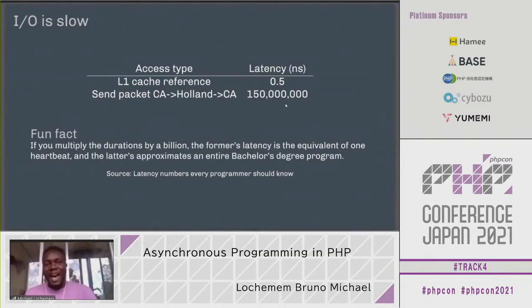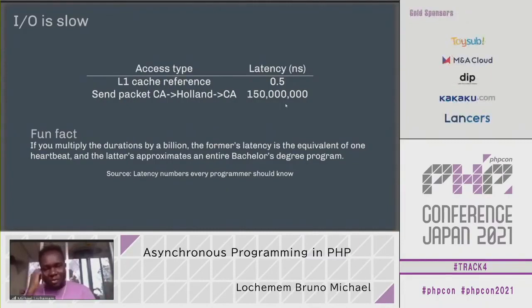IO is very arduous. Now, to put that into context, we will look at memory access. We'll look at latency, which is pretty much a measure of CPU dormancy. So we'll look at the L1 cache, which is at the very apex of the memory hierarchy, and sending packets across borders, which is a lot closer to the bottom of the memory hierarchy. And you can see the difference in the latency. You can get this stuff from Latency Numbers Every Programmer Should Know.